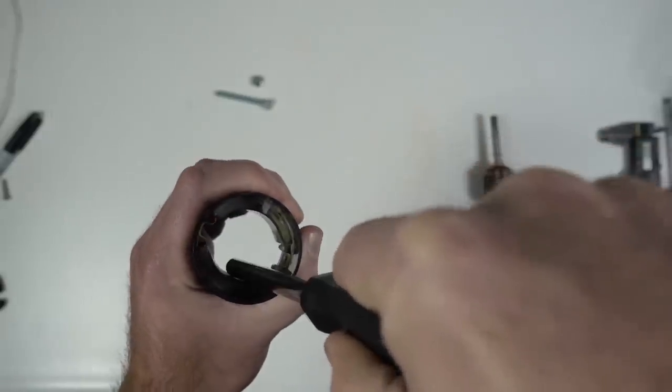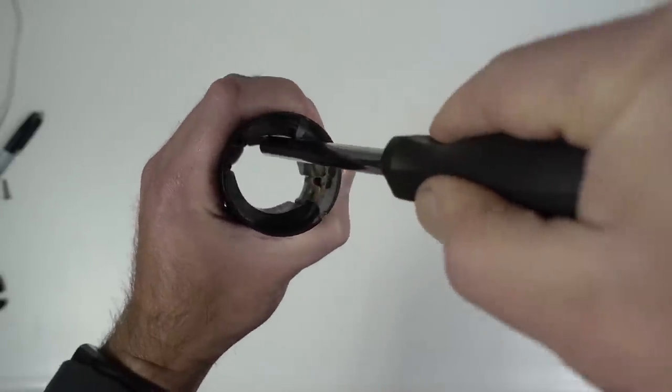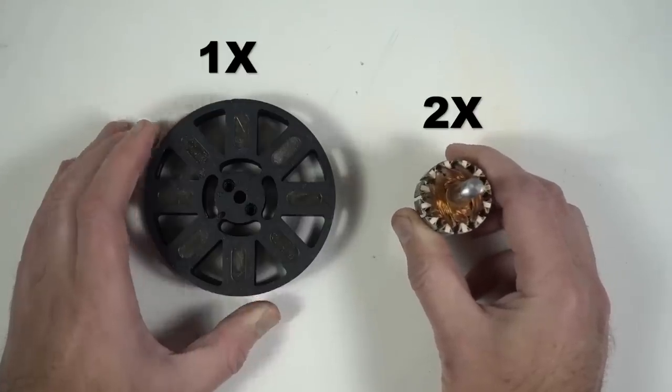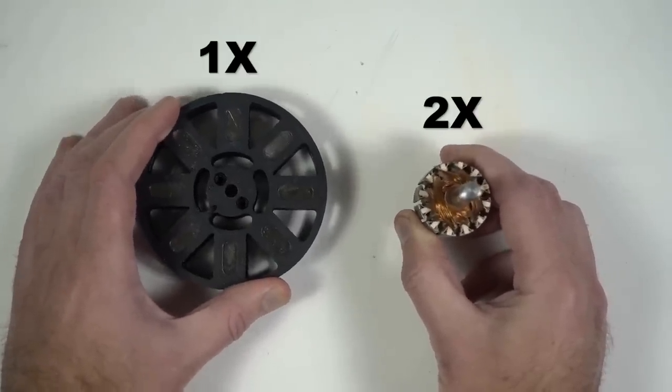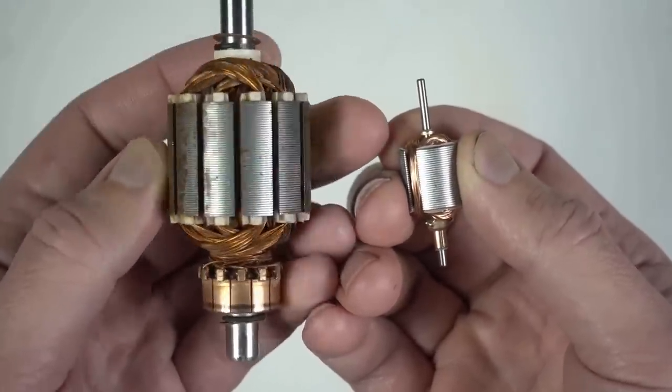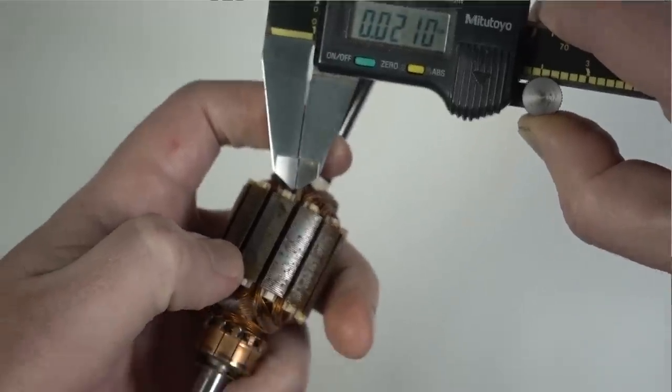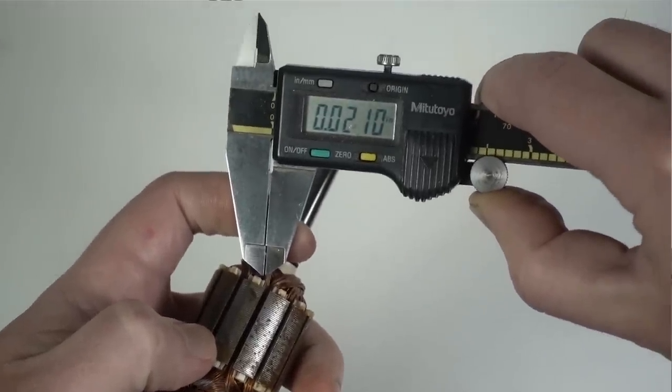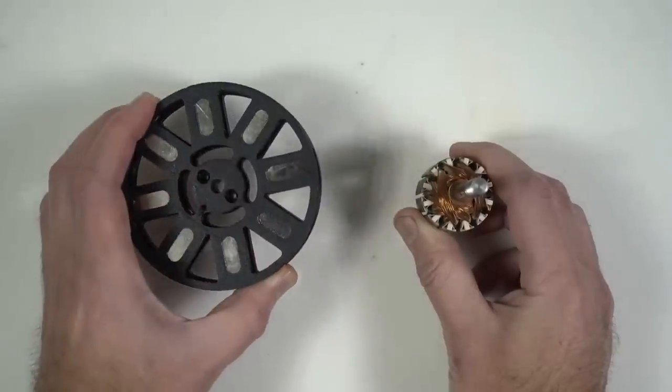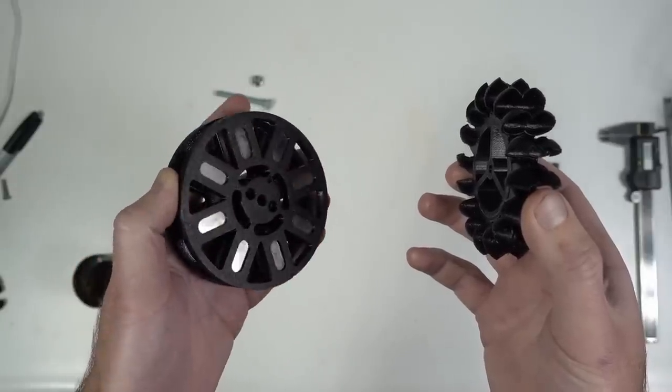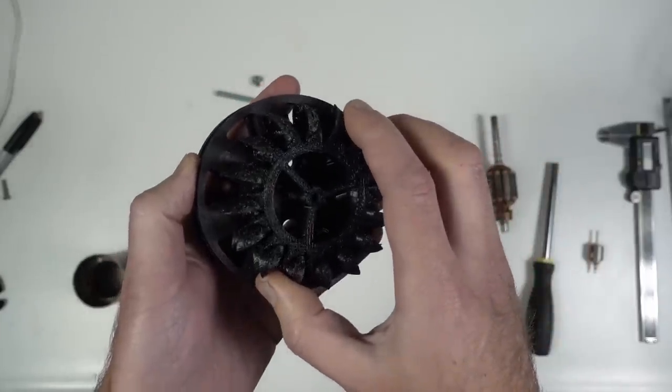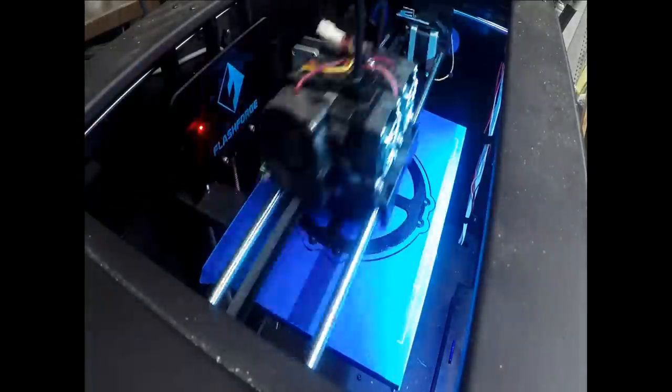Our original generator had strong magnets but the diameter was pretty small. We'd have to spin it at twice the RPM of our new one to get the same speed on the magnetic field. Also look how thick the wire is on the old generator - it can handle a bunch of current but doesn't give us as many turns of wire, limiting induction. I'm hoping our new generator has enough turns at a large enough diameter that we can drive it directly with a Pelton wheel, eliminating the need for gears.